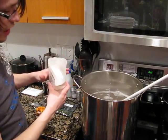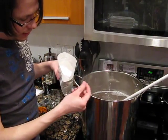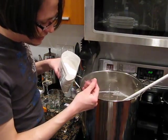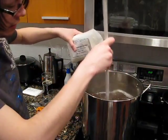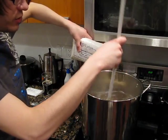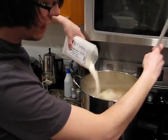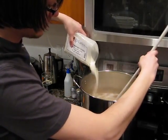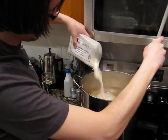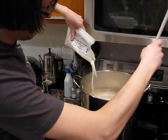So now this is our dry malt. Remember, as soon as the steam hits this, it's going to turn into kind of a pasty type consistency. So you want to pour it in as quickly as you can, but you don't want to go so fast that it clumps, because it is kind of the consistency of powdered sugar. Perfect.